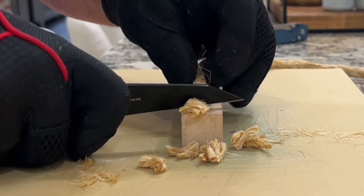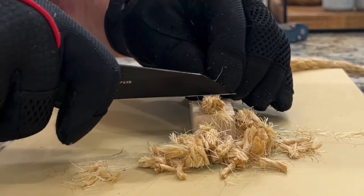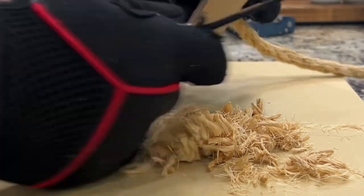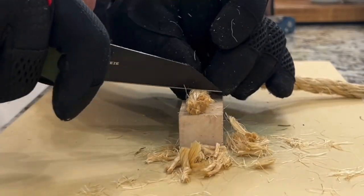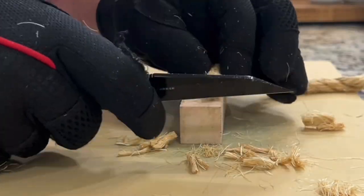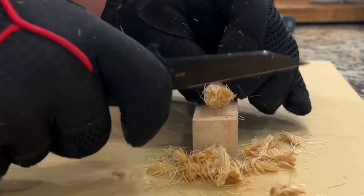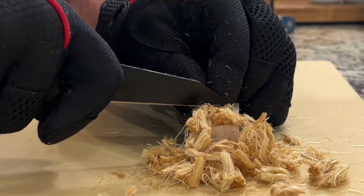I did lift the sisal rope onto this block because with a Wharncliffe you can't get enough edge on there unless you drag the rope to the edge of the table. It's doing well with a good amount of bite, mainly doing push cuts on three-quarter-inch sisal rope. I usually use half-inch but I've run out. The rope is not as tightly woven, so it wants to spread out and makes it look like the knife is struggling — which it's not. I went through 42 cuts before I ran out of rope and I'd say it did just fine.